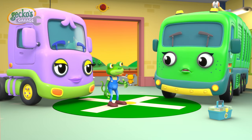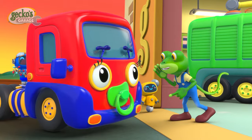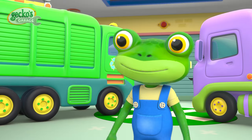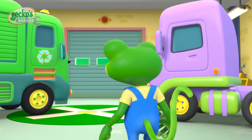Thanks, Mommy Truck! Thanks, Mama Recycle! So far, so good! Remember, everyone, it's Valentine's Day and we're helping Baby Truck make a dinner for her mummies! It's a big secret, so shh! You get it ready! I'll keep the mummies busy!